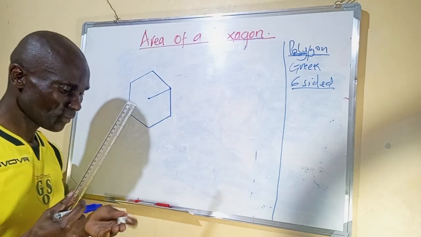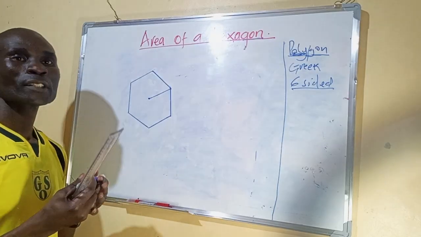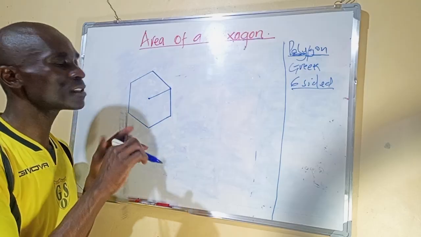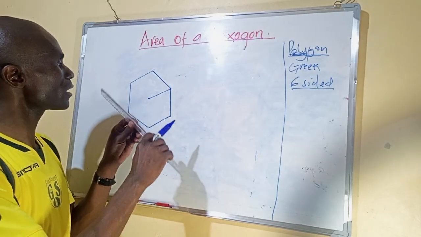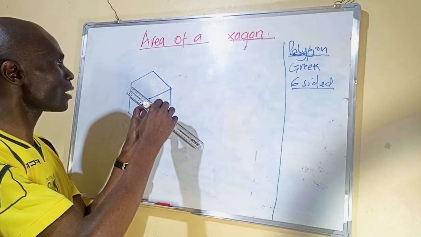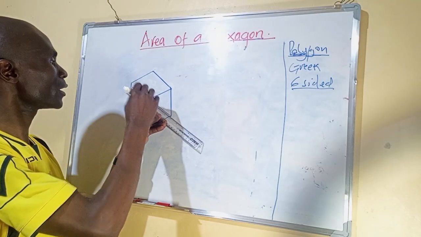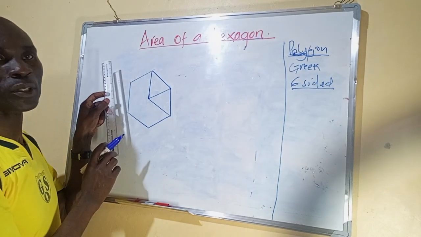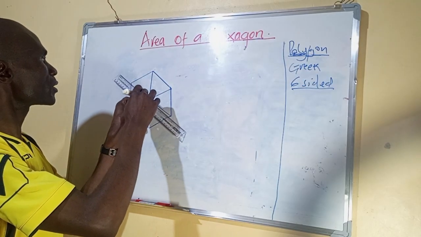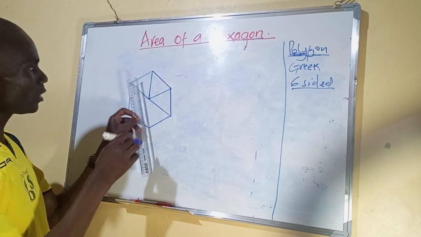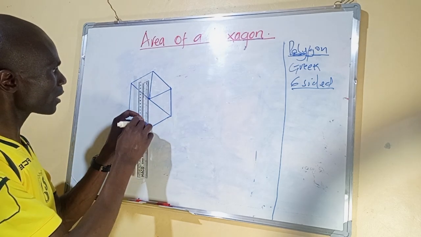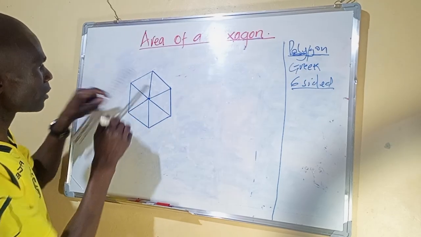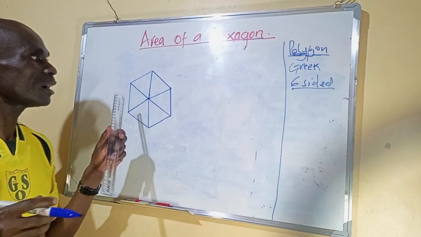We said earlier that for you to work this out, we simply get the area of one triangle. The number of triangles is equivalent to the number of sides. So in this case, if we have this as our first one, then we shall have our second one over there from the center to the vertex. Again, we shall have this other one there, this other one here, and our last one here. So this is now our hexagon.